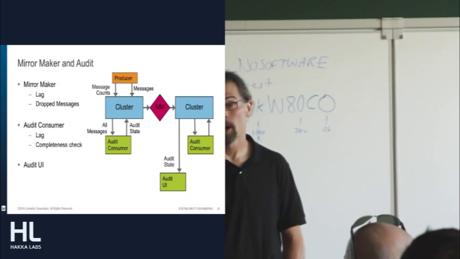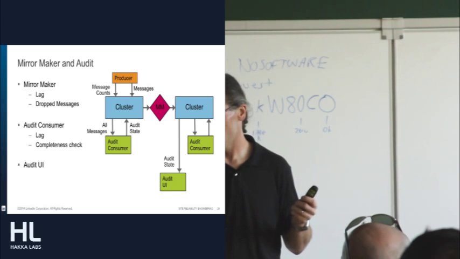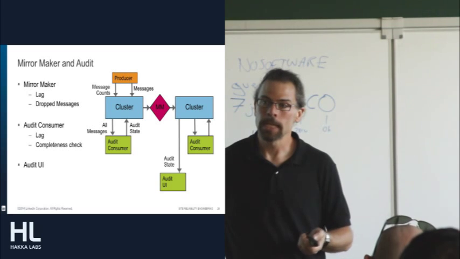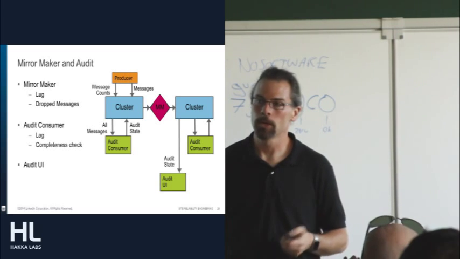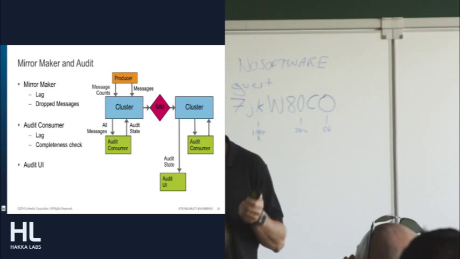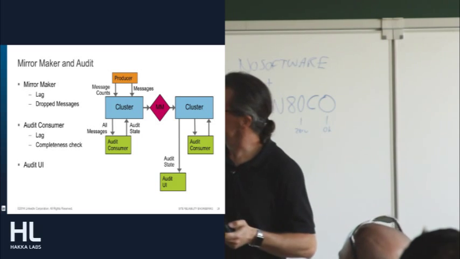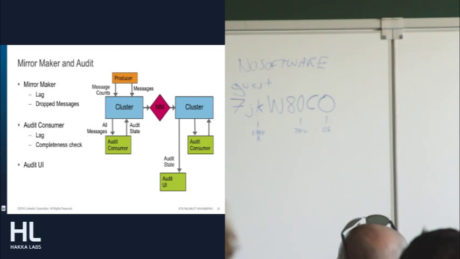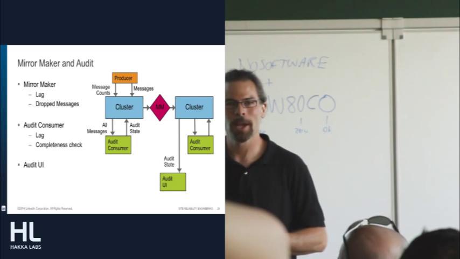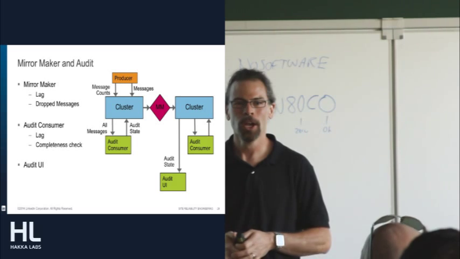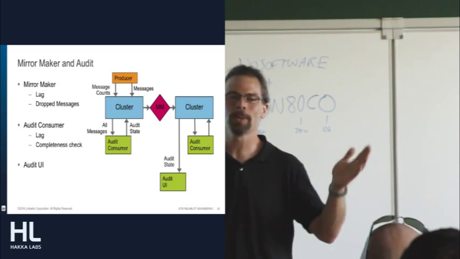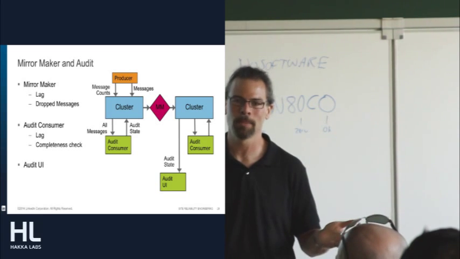Which is why we also have an audit system structured around Kafka. The audit is a piece that is custom to LinkedIn. It's not part of the open source stack at this point, although there is talk about open sourcing it as we can. What the audit consumer does is every producer, in addition to the messages that it's writing into the system, is also producing messages into a special topic about how many messages it produced. So over a 10-minute window, it will send a message into this topic that says, I sent 100 messages into topic X over the last 10 minutes.